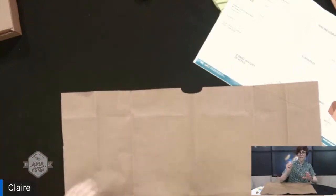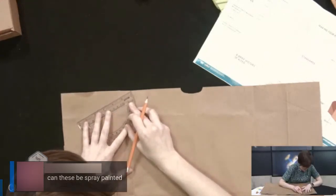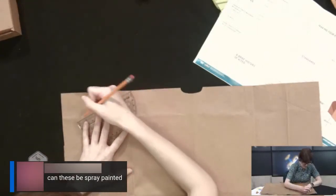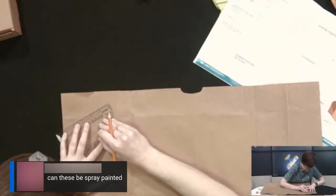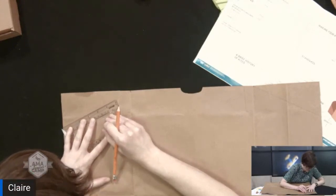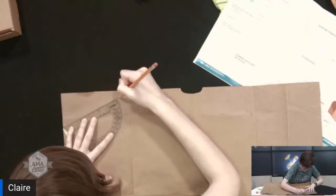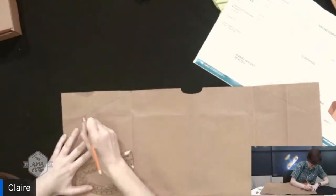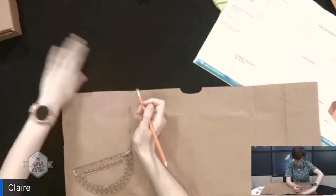Yes, they can be spray painted. If you want to spray paint yours, go for it. Absolutely. One really fun thing about this project is that it's very customizable. Oh, my angle turned out a little off. There we go. I'm going to just fix that real quick. These are very customizable, so you can do just about anything you want with your kite.